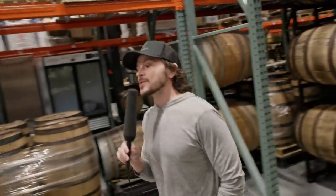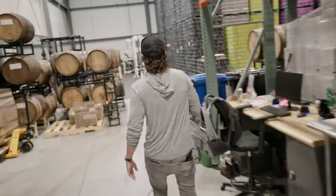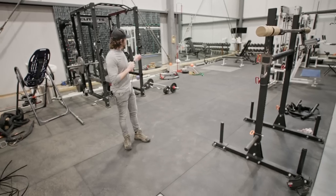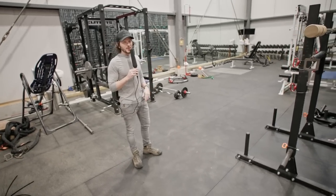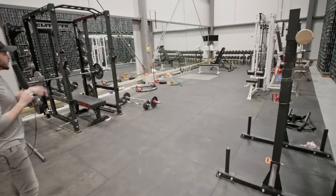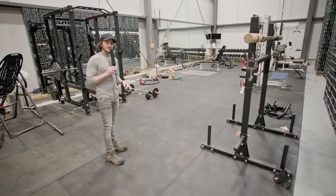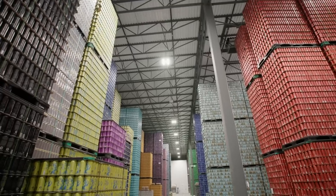In the back left corner of the warehouse we have the staff gym area here in Charlton. If you want to get swole, run on the treadmill, or just hang out — this back left corner can give you all those opportunities. We have a powerlifting rack, a couple of Body Masters cable setups, and dumbbells up to 100 pounds. Be safe, eat your protein — one gram per pound of body weight per day — and not too many carbohydrates.